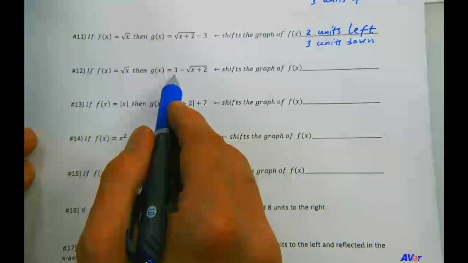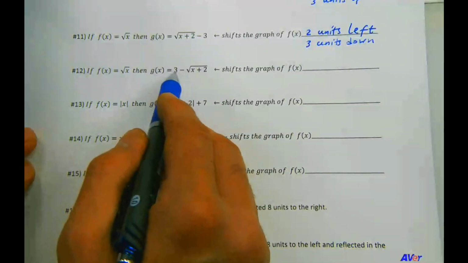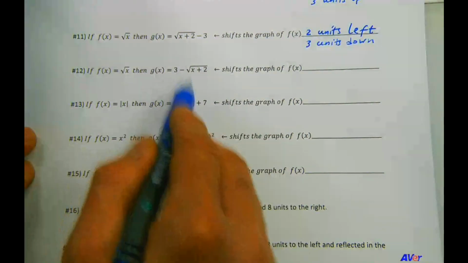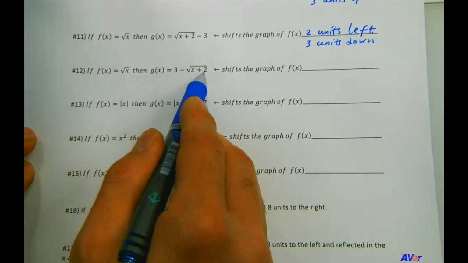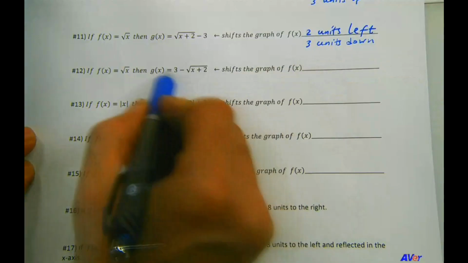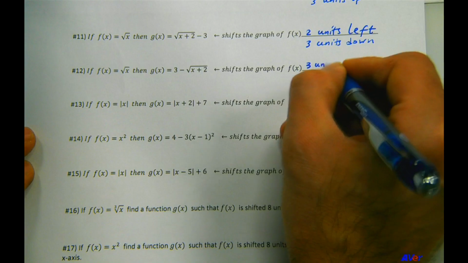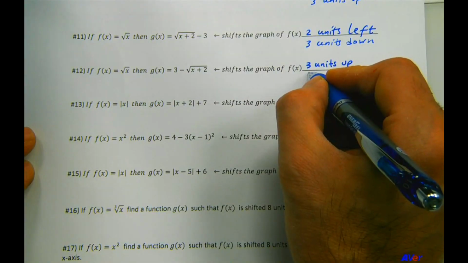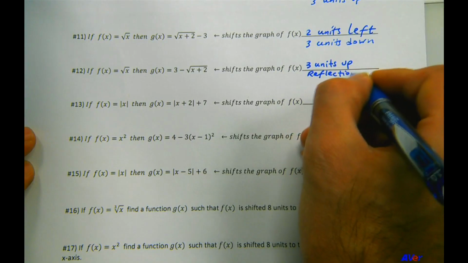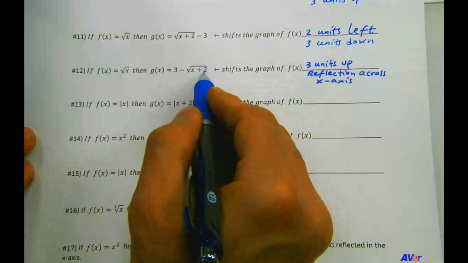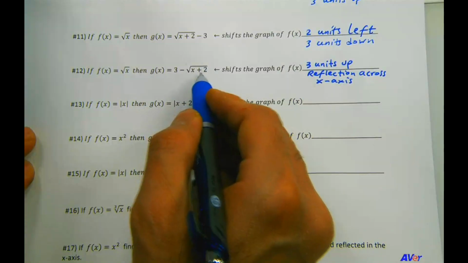This one is interesting, right? So we have the 3, instead of being placed after the square root, it's placed before it. But the effect is the same. So we have 3 units up movement because of this. But then this minus flips the square root function across the x-axis, and 2 units movement horizontally. In which direction? Left. So I'm going to talk about these in order. So 3 units up, the minus means reflection across the x-axis. And 2 units horizontal shift. In which direction? Right or left? Left, right? H must have been -2.